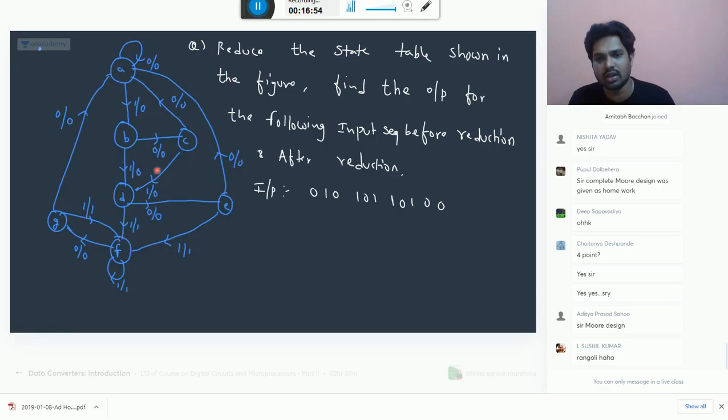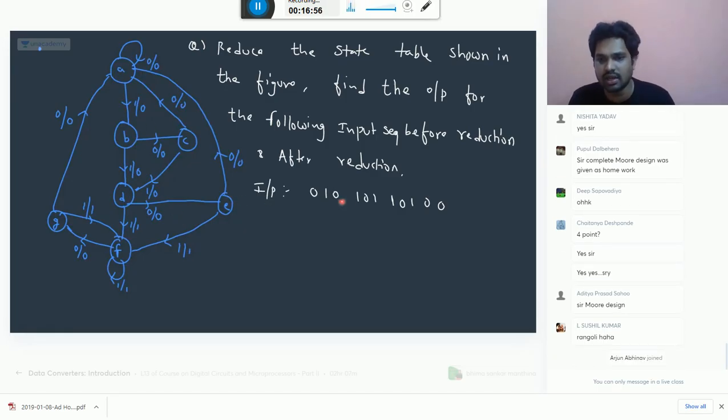For this figure, we have applied this kind of input sequence. We need to find the output for this input sequence, firstly for this figure. Then I will apply the concept of state table reduction. Then again I will find whether I get the same output or a different output. So, are you ready, guys? Understand the question?